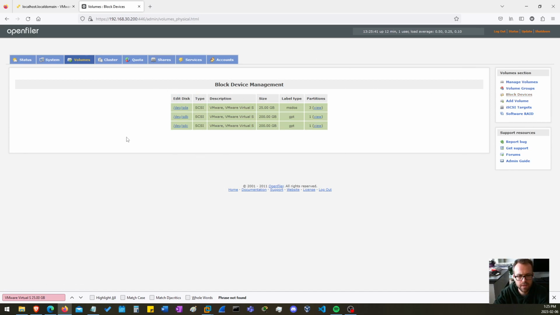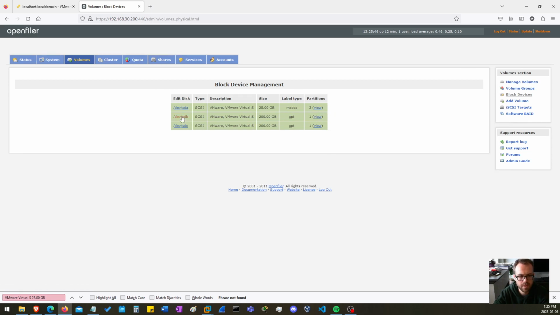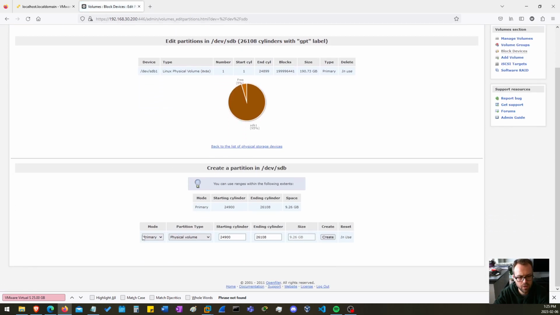You can see the different disks here, and they're all partitioned, right? But if you wanted to partition one, you'd have to click on here, go to the bottom, follow the defaults, and create your partition.